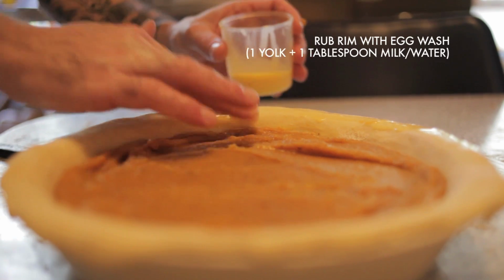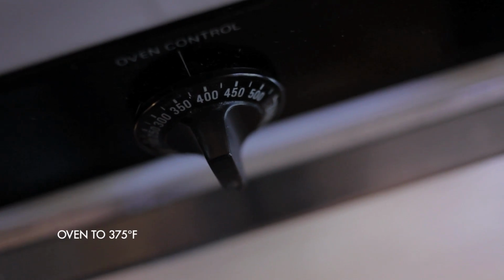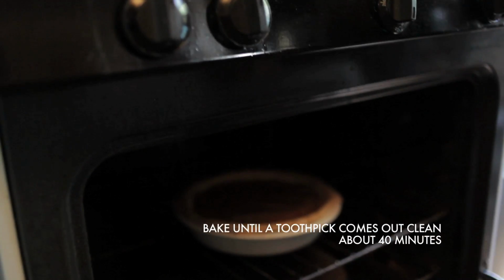For a shiny crust, rub an egg wash over the rim of the pie crust. Preheat the oven to 375 and bake the pie until a toothpick inserted in the middle comes out clean, about 40 minutes.